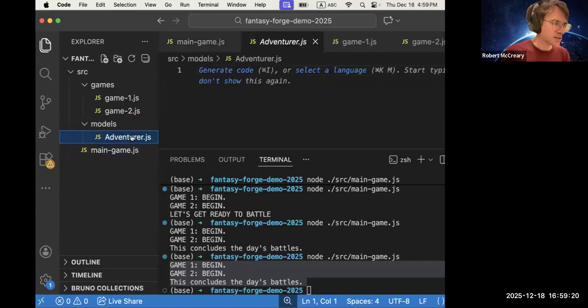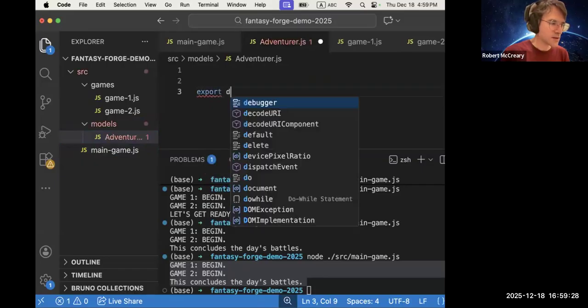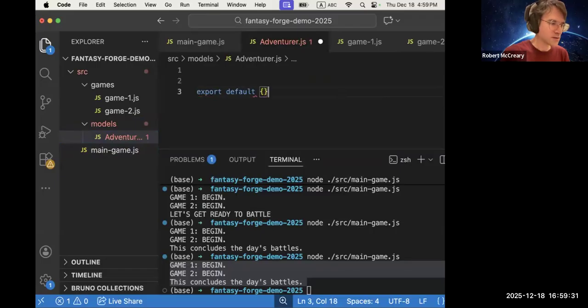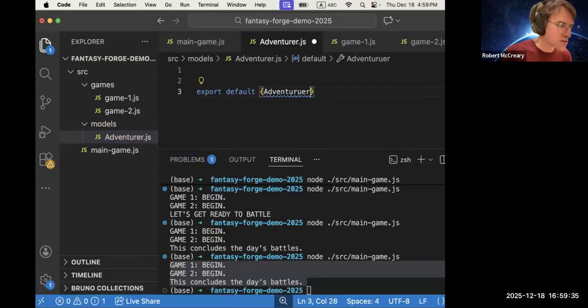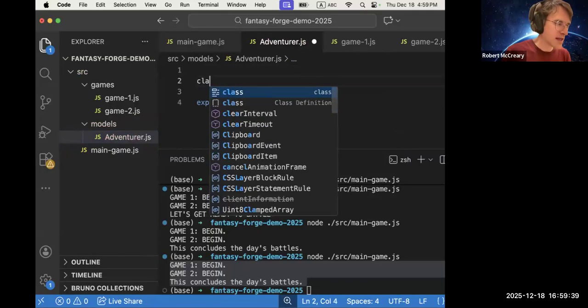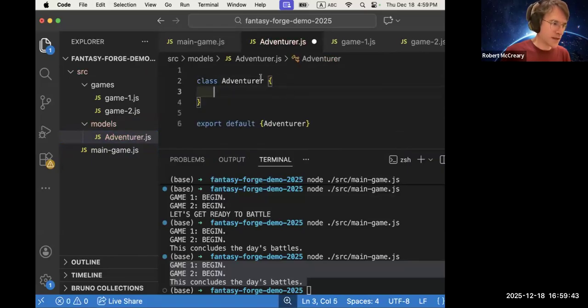Okay, so let's make our adventure. And let's just do export default adventure, like that. And just make a class Adventurer. And I kept making this mistake. Give me a thumbs up if you've made this mistake.